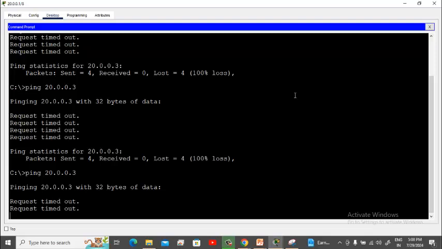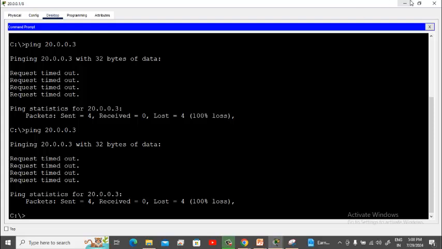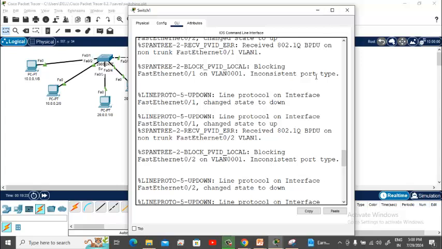Just now I configured VLANs, so it takes time, but it will ping. Try again. You see?